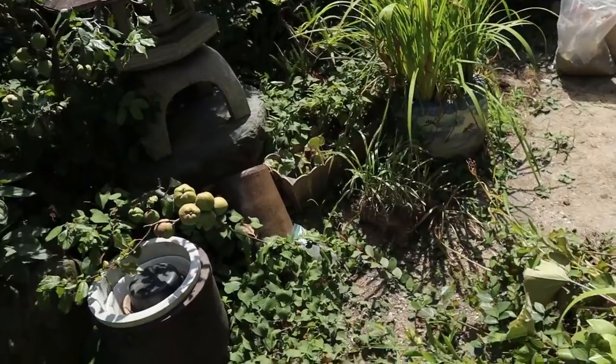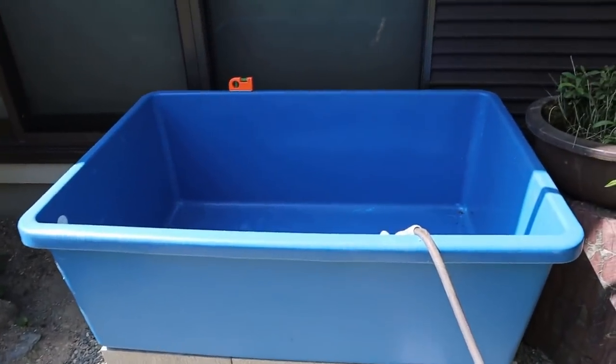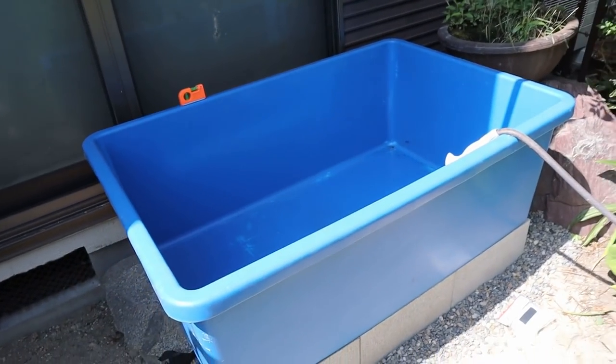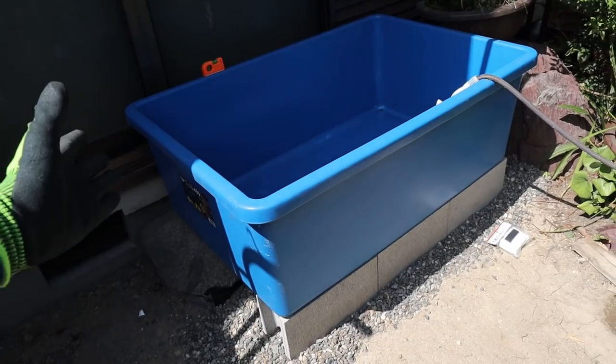Alright guys, so it's been a couple of days again and I've just been delaying on setting the pond up because I've been thinking so much about what I really want to do and I need some of you guys' help. So take a look at this and let me know in the comments down below what you guys think. So I've been delaying because I've just been thinking whether I want to set up a cover for this, try and make it look pretty.